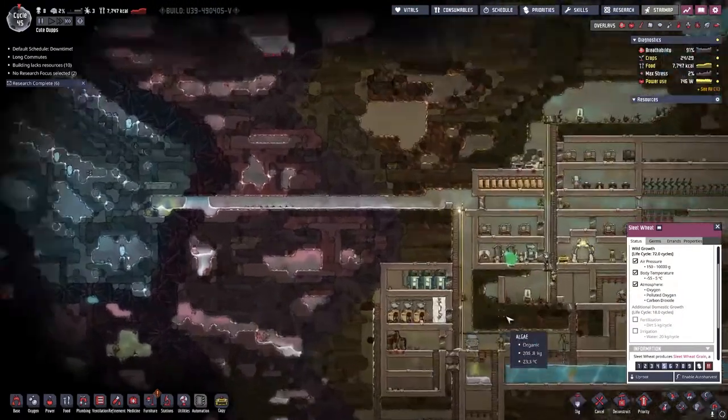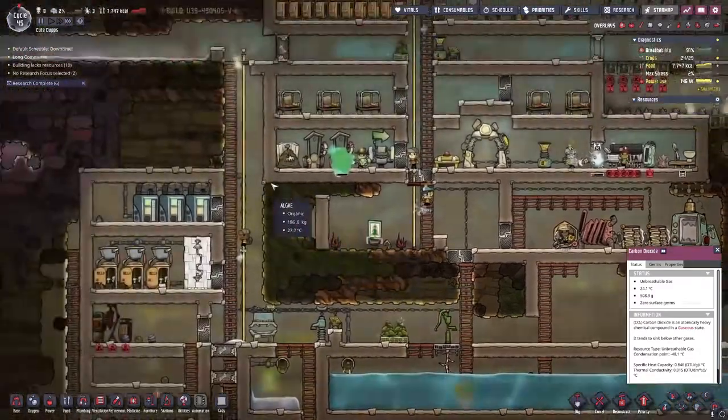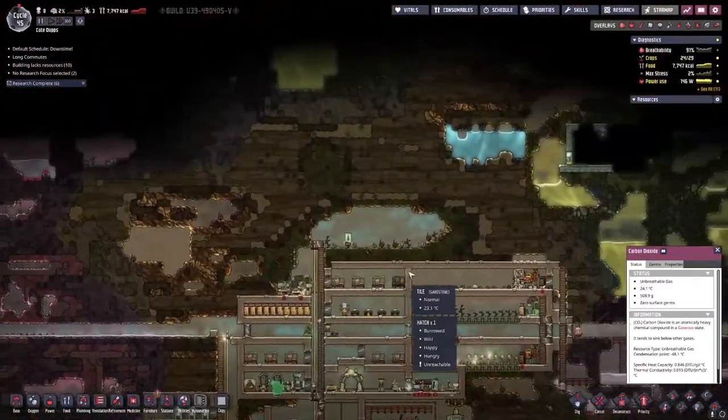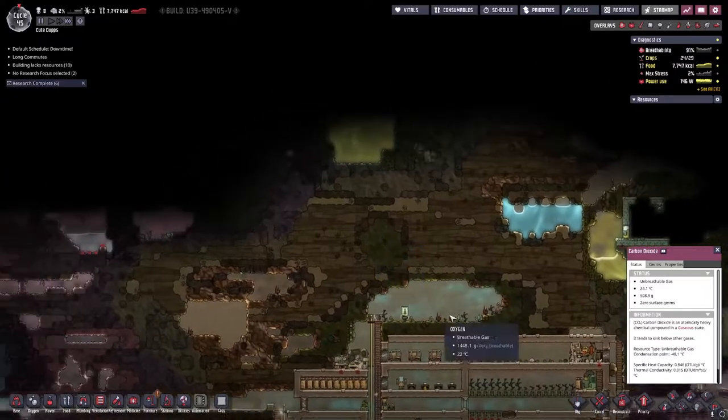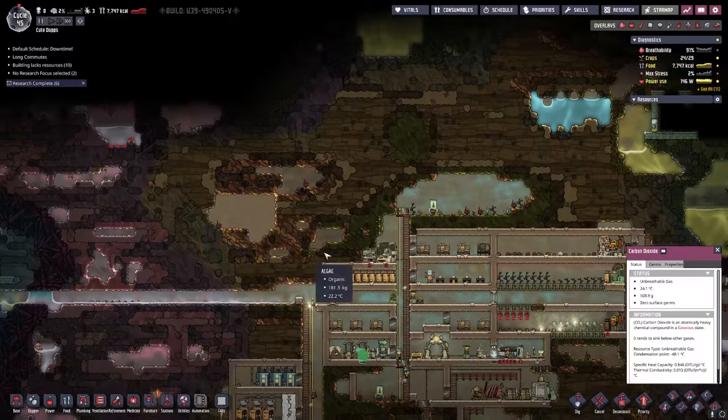So I think what they're going to do is they're going to make stuff very cold. I honestly could put some of that over here, if I wanted to. I just can't think of an advantage to doing it, besides more food options.